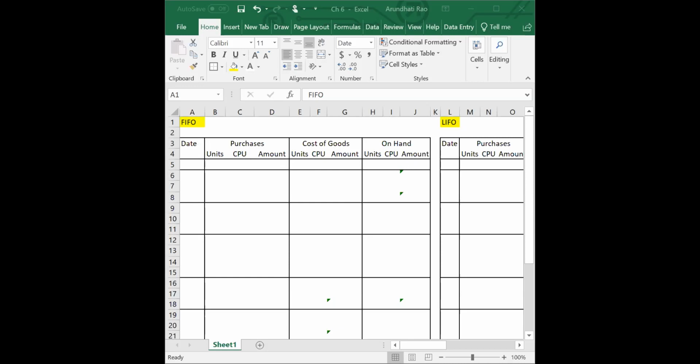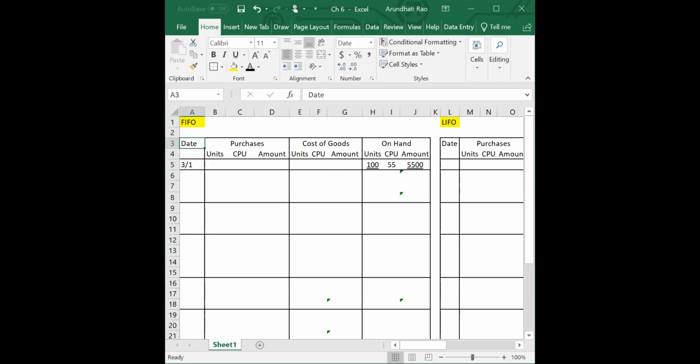So let's start with the first piece of information. On March 1st, my beginning inventory or inventory on hand is 100 units, for which I have paid $55. So I will start out over here by writing the date, March 1st. The units on hand is 100 units. I paid $55 per unit. So the cost of the inventory or the value of the inventory on hand using the first in first out method is $5,500. It's going to be the same for all methods because this is what's on hand from the previous month.